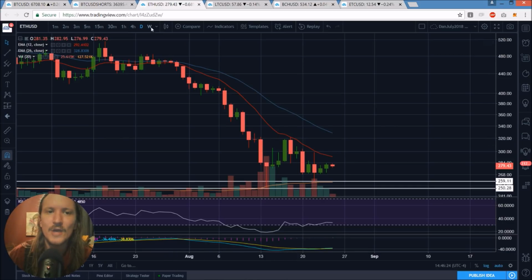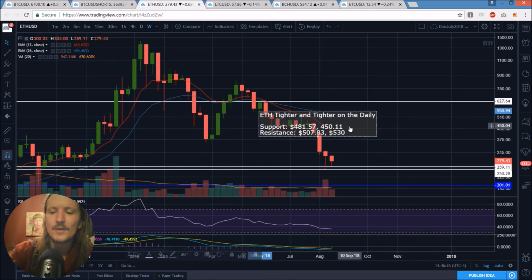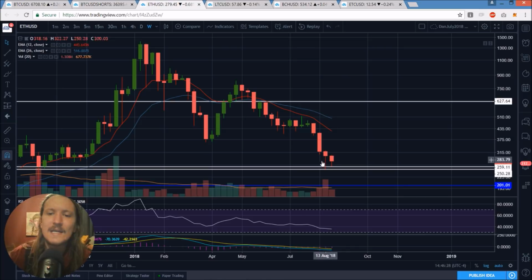So the bulls are still trying their best to see follow through, and they're building a base of support. We're getting an inside bar, I should say, on the weekly time frame that we're going to be watching for a clear break next week. If it's a bear break, this weekly RSI is going to be very close to oversold, and that would mean that Bitcoin likely didn't get up into the low 7,000 range. If we get a bull break, that means likely Bitcoin is heading up into the 7,000 range, and we would look for ETH to set a weekly lower high somewhere in perhaps the 340, 350 area. That's a long way away.